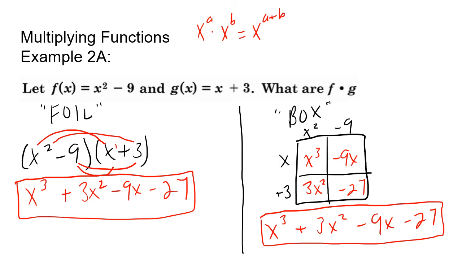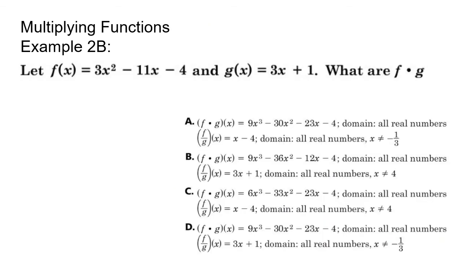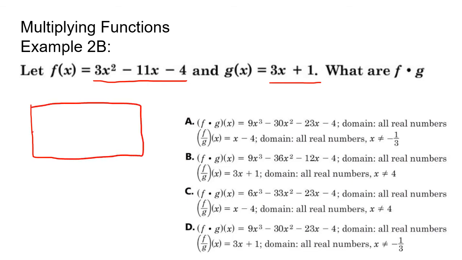All right, so I would like for you to try, and we're going to talk about what happens with the function. Okay, so let's see what you guys did, or not, because it's kind of a bigger one. But on this one, you have two options again. You either can FOIL or box, but this time you have 3 terms. So if you choose to do the box, it's going to be a little bit larger. You're going to have a 3 by 2.